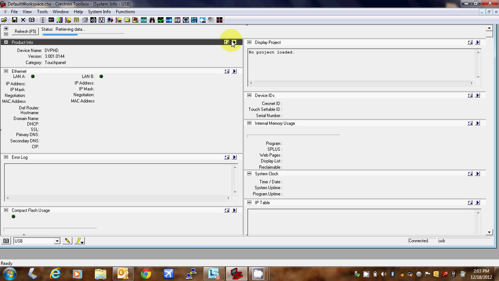These DVPHDs kind of run pretty slow. IP address 0. And it's green though because I got it plugged into the switch, so that's just a little indicator. It shows you that it's connected to something.